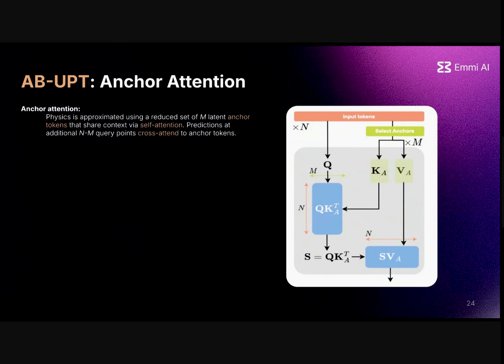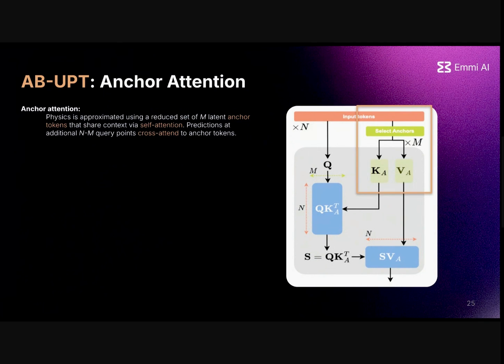So therefore, we introduce a new form of attention, which we call anchor attention, where we start with, let's say, n input points, input tokens. Let's take 100 million in this example, similar to DriveML. And from those n points, we take a very, very small subset of m points, which we call anchors, where m is way, way smaller, like orders of magnitude smaller than n. And those anchors, which we usually sample at random, we use for the keys and the values of the model. And then all the other points are just used as queries.